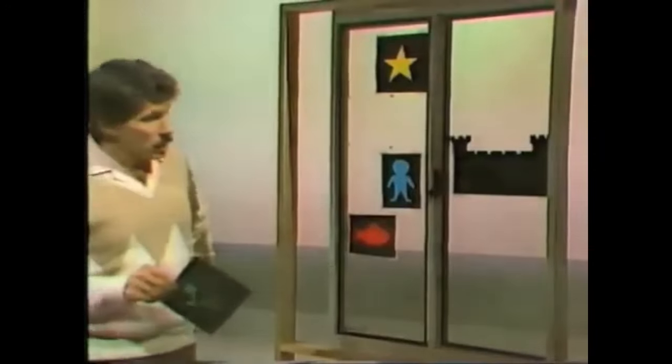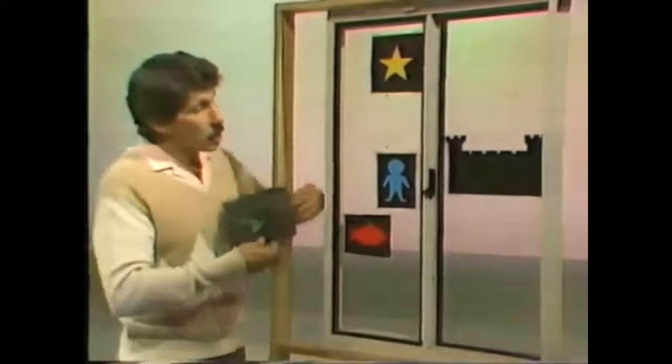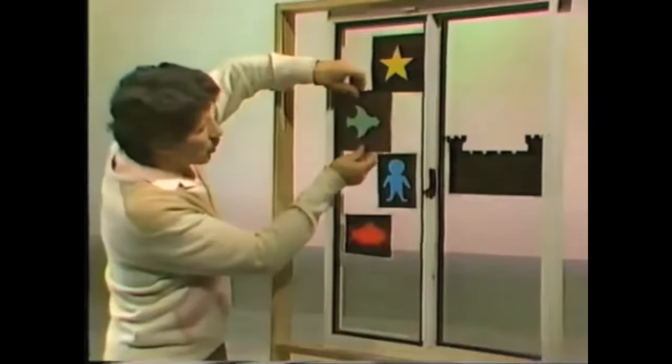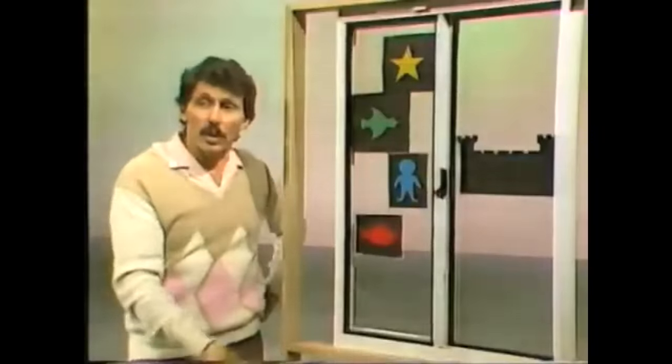So look for a suitable window in the dining room, the lounge room, or your bedroom, or anywhere else you like, and stick it to the window. I have some sticky tape on there already, so I'll add the bird to the star and the person and the fish. There, wouldn't you like to wake up in the morning and see that sight?